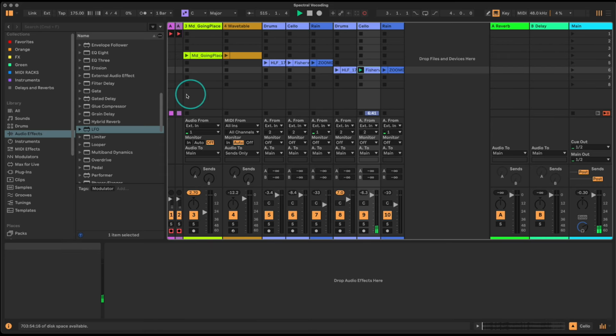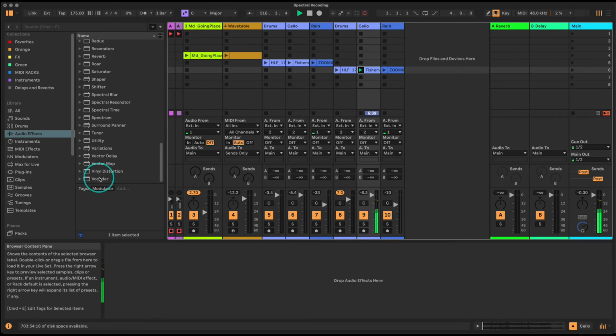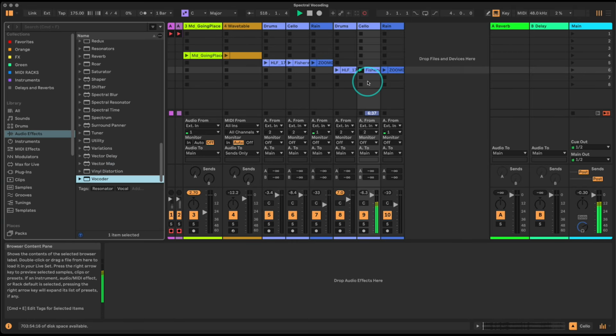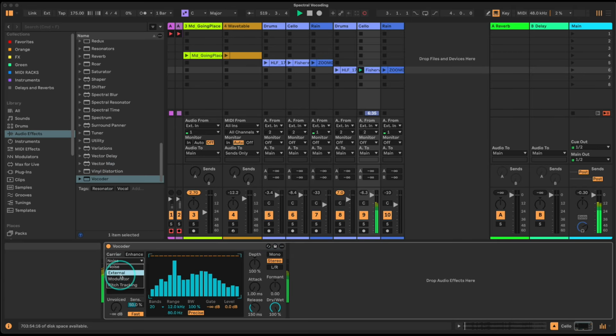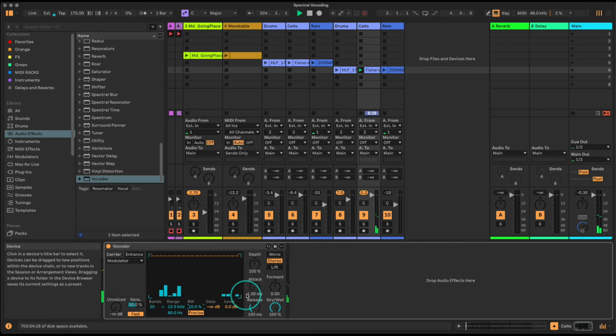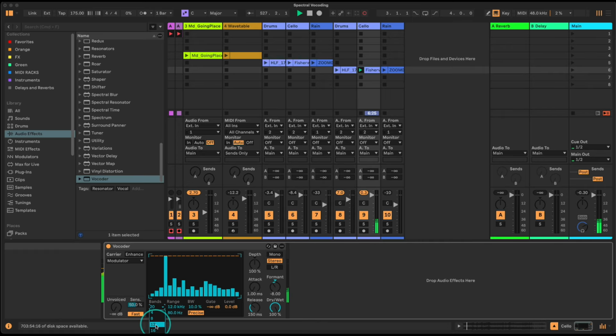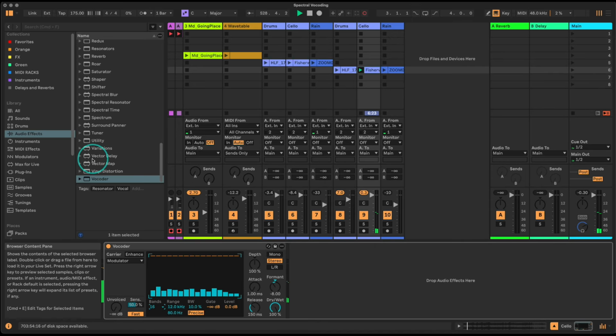So we press play on this. I'm gonna drag in a vocoder. It's gonna sound like white noise, sorry. Switch this to modulator. Let's again bring the bandwidth right the way down. Nice, okay. Bring the formant down a bit. Bands to 16. Let's give it a bit more gain on the way in, I think.